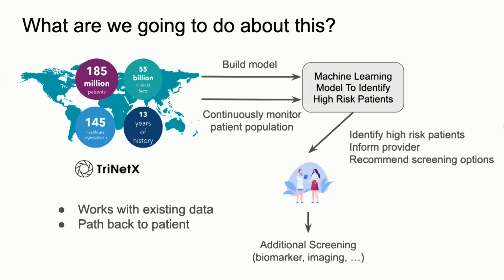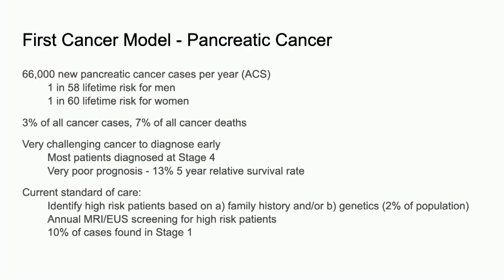There are very many companies out there. Cancer research is a very active area of research. There are very many companies that are developing biomarkers, and the problem they have is somehow you have to find the right patients to apply these biomarkers to. One of the use cases for this is we identify the people where it's profitable or worthwhile to apply the biomarkers to these patients, as opposed to just doing it across the entire population, which is not economically or socially feasible. So you can also do imaging as well. Again, more expensive, but worth it depending on your trade-off for the number of people you get for the investment you make.